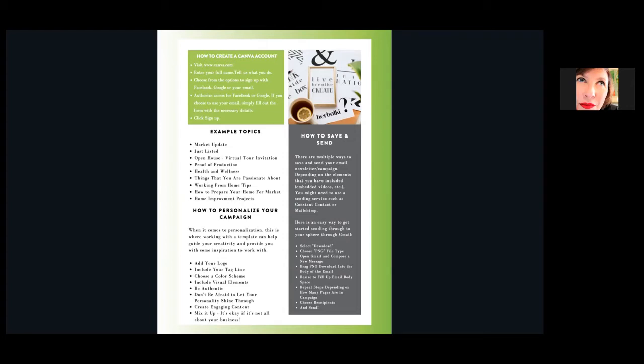You can do something more centered around a certain neighborhood that you specialize in, and give information about different cities. Maybe your key demographic is buyers in a certain area who are looking to move to another area. Take, for example, Oakland residents looking to move somewhere in San Leandro or San Ramon, Pleasanton area. You can take this opportunity to send something personal to them and give them that information through a proof of production.